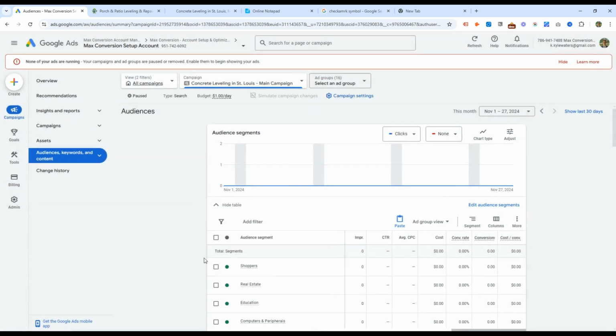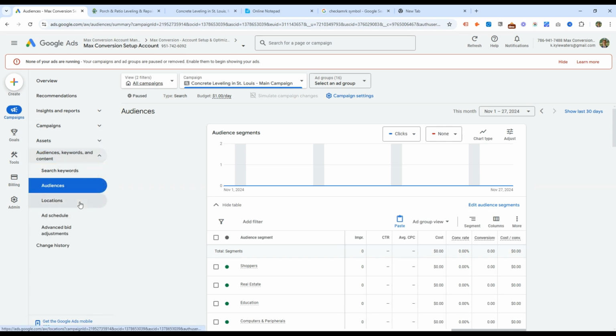It's all about testing with Google Ads. You may actually be surprised. Concrete leveling is not a service that you can really DIY for the most part. And so even if they're DIYers, they still might reach out and hire a service and understand that they can't do it themselves. So it's all good to test, but it's so important to test with Google Ads, guys, and having all this set up at the beginning of your campaign is just going to lead to more success down the road. A lot of this is just collecting information.